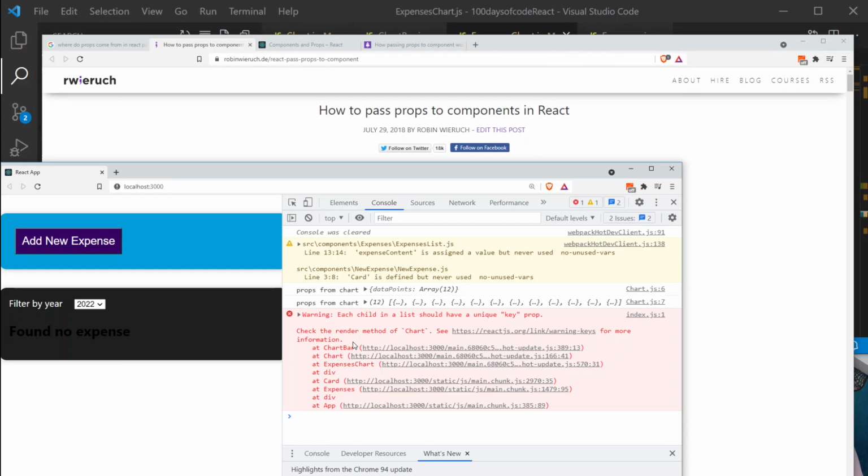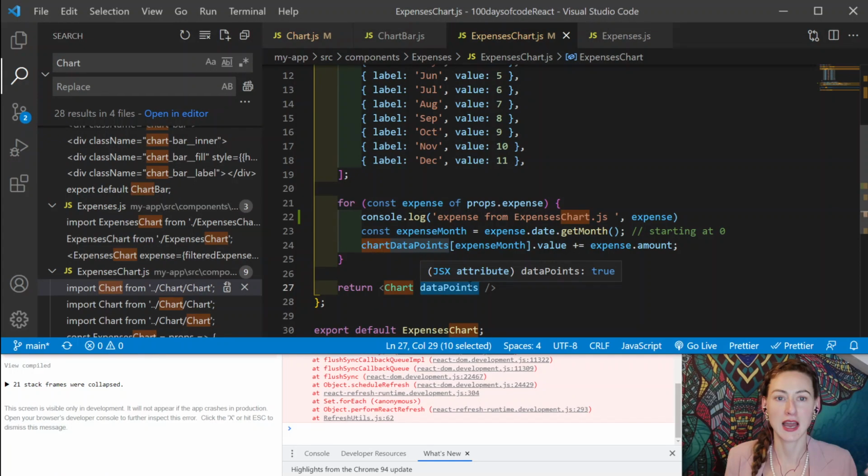Okay, super de duper. Let me explain what just happened there, and I'm over the moon. What was going wrong was we just had chart with data points defined like this. Yes, we do want to pass some data points in, and this is why it was coming in as a boolean: we passed something that's true, but we haven't told it what these data points are.